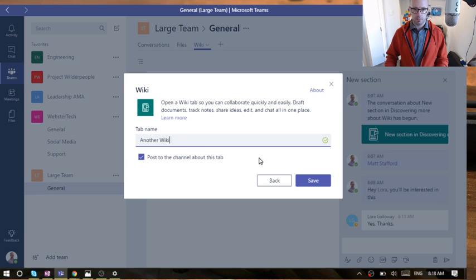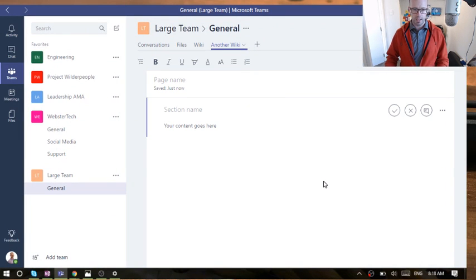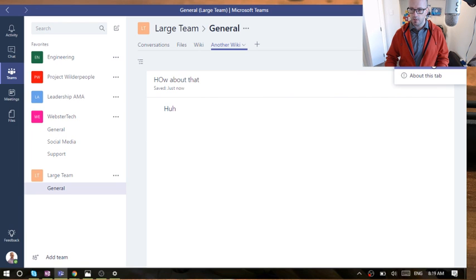Maybe we can. Another wiki. Okay, super imaginative this morning with names. We have another wiki. How about that? Okay, 2 wikis. Now, you might have a purpose for that. Maybe you've got a wiki for different products within your team. So you might have a team that's representing products. You get the idea. You can segregate and do various different things around that. So 2 wikis. We can copy a link to the wiki itself as well, so we can bring people into that.